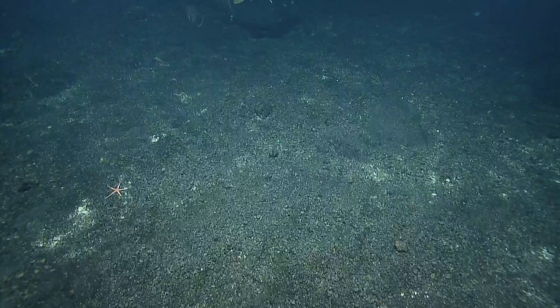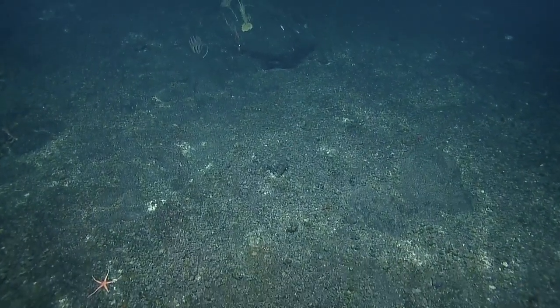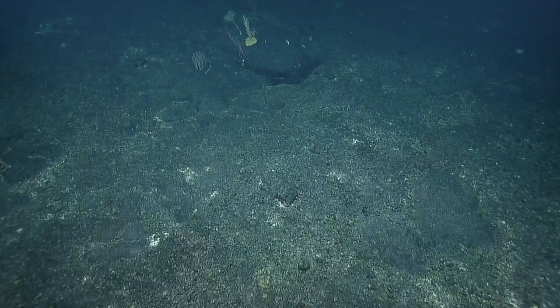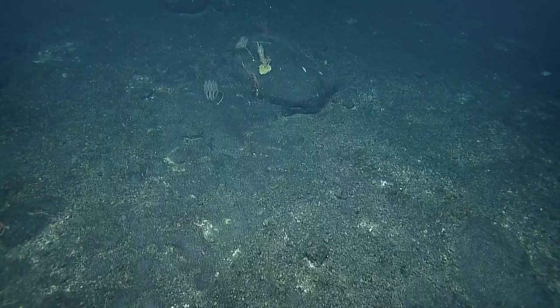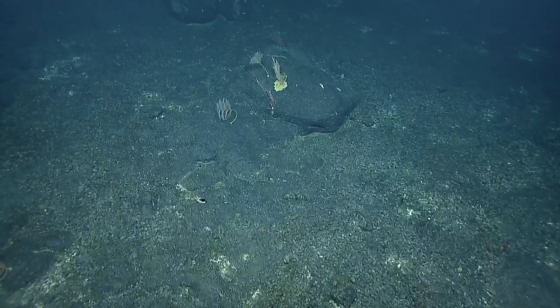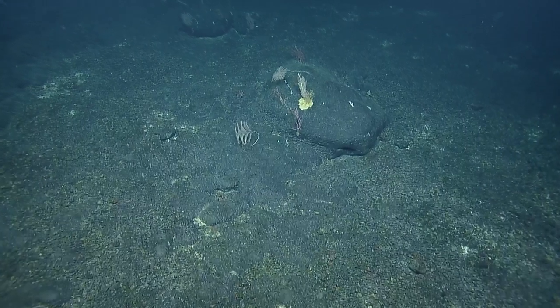For the viewers, it's about to get steep in the next few minutes, so we'll see another change of terrain pretty rapidly would be my guess. Look at the holdfast. That's very large there. It's ready for some current.